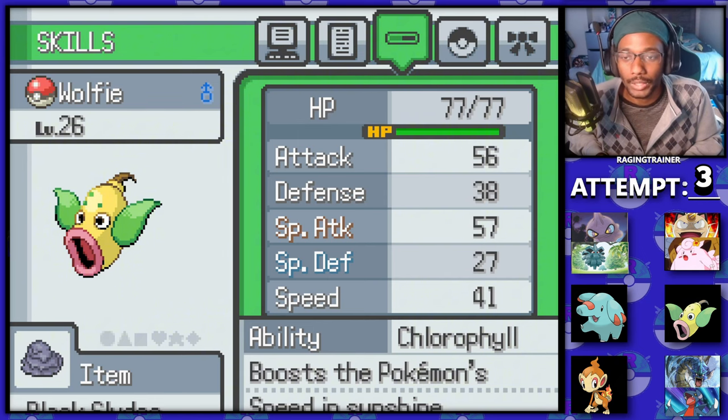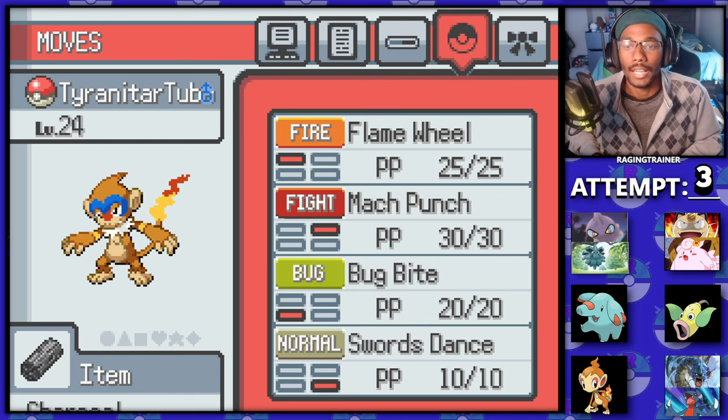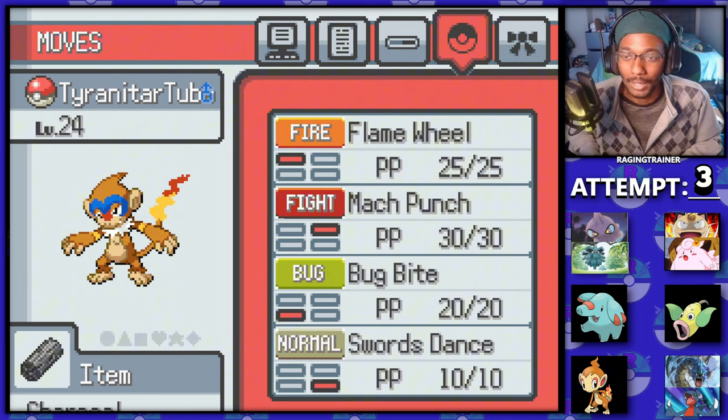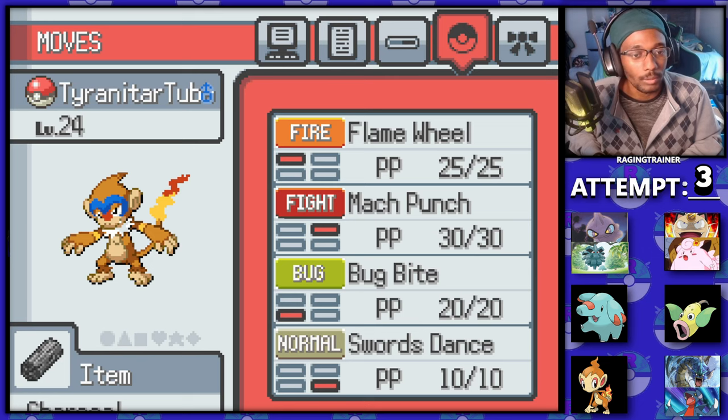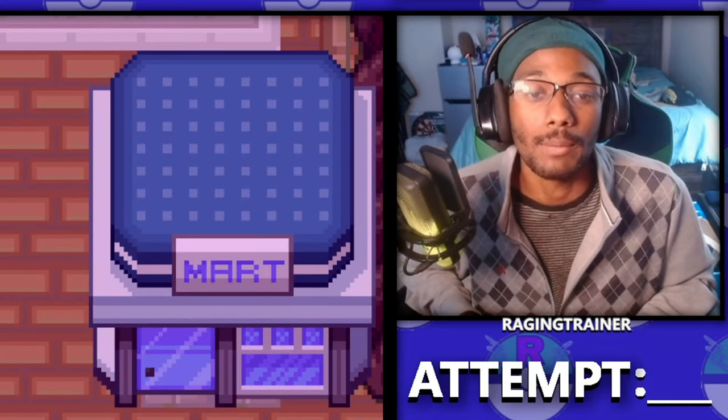Next up, we got Wolfie, level 26, our Victreebel, Weepinbell, there we go, any of the bells, with that black sludge, the big black sludge over there, with that chloroform ability, coming in clutch, putting them to sleep with that sleep powder, growth, acid, there you go, and vine whip. And last but not least, we got Tyranitar Tube, Armand Inferno, level 24, rocking that charcoal, and the blaze ability, because I don't like wasting time switching over, with that flame wheel, mock punch, bug bite, swords dance. Boy, that was the fastest team recap I've ever had in my life.